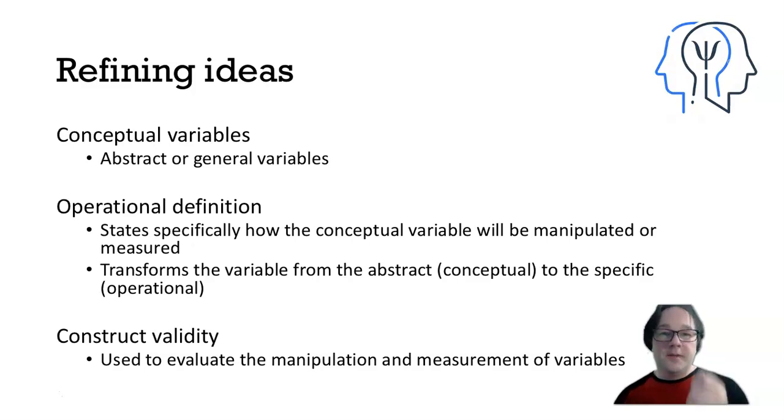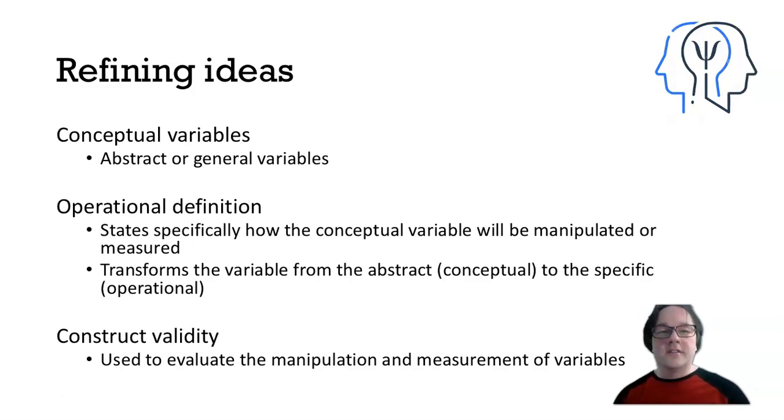So we have to take these constructs, these ideas that exist out there, and define them in a way that will let us manipulate them and measure them. And we call that an operational definition. An operational definition states specifically how that conceptual variable will be manipulated or how it will be measured, right? Not all operational definitions are created equal. Some certainly are better than others.